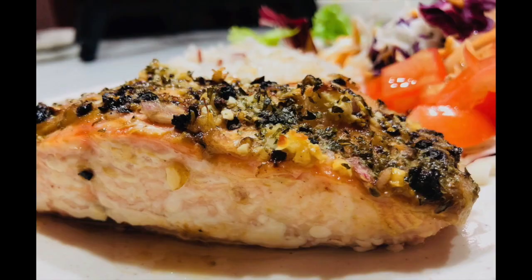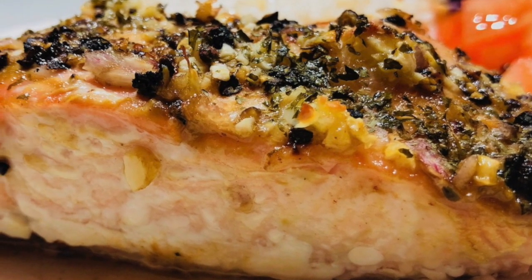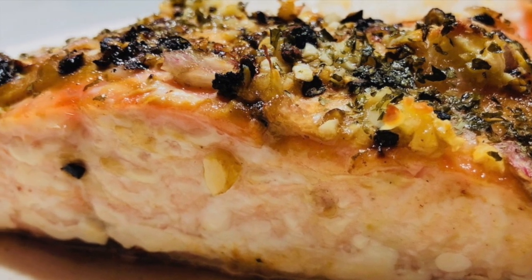Baked salmon is such a great addition to any weeknight meal. It's nutritious, delicious, simple, and quick to prepare. So this is my favorite recipe for baked salmon.